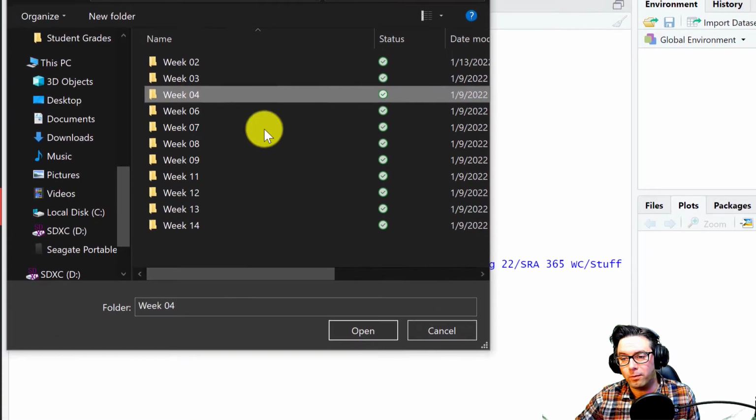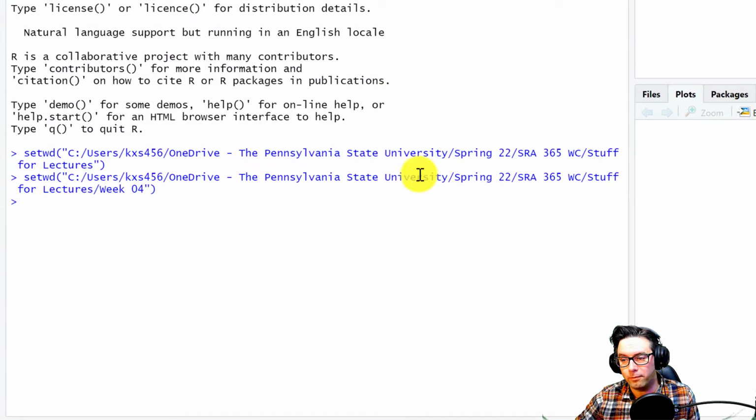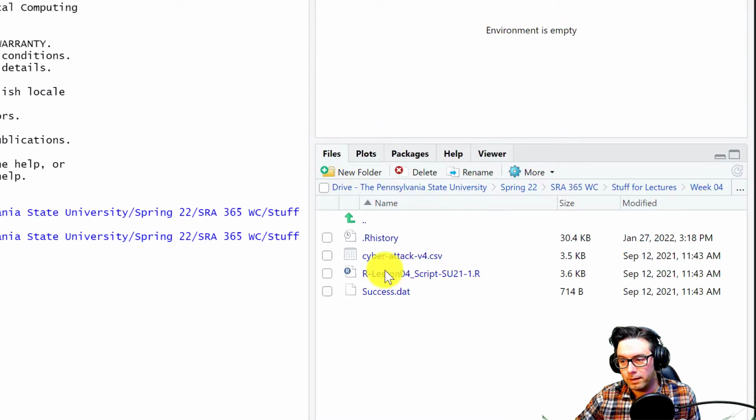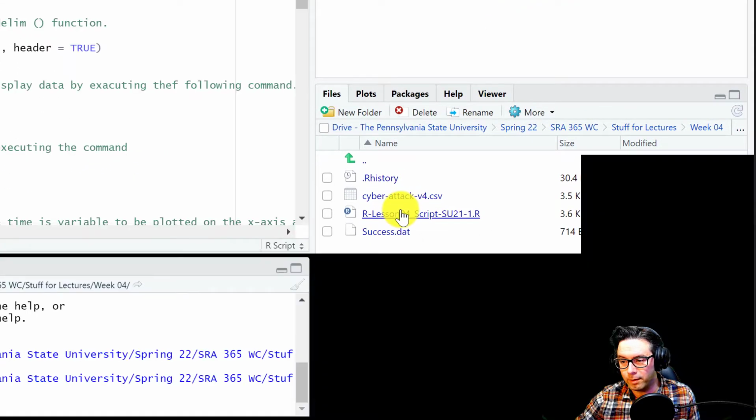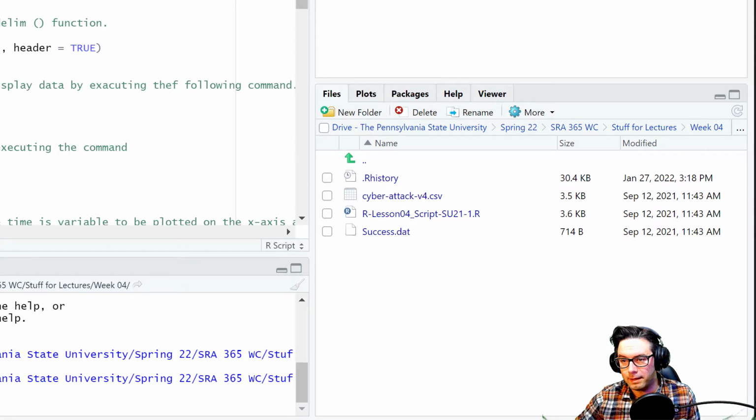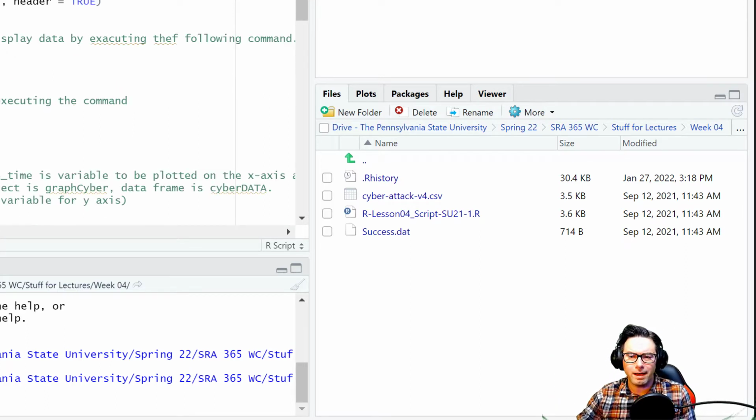So anyways, this is week 4. I want to open up week 4, and notice here are the files that we need. I'm going to open up the script, and the first thing it says is set working directory. I already did that with the command above. As I'm walking through, it's not just me running this. There are some things I definitely want to point out, like when to install and when to just use the library.